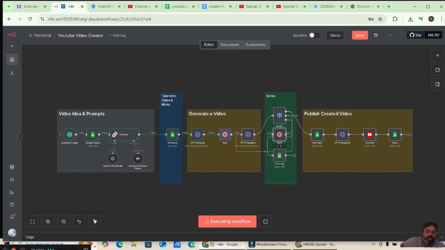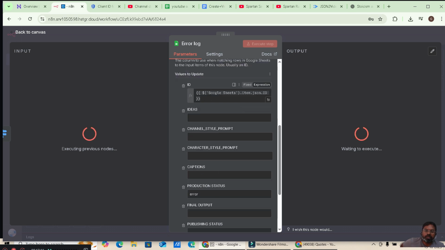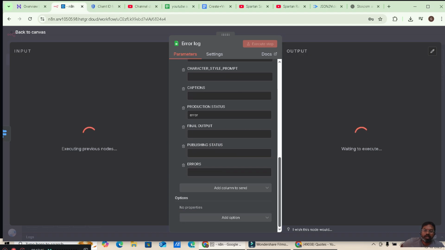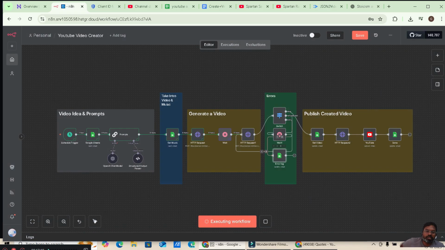And now the error log is placed here. So in the error log, if an error comes, the same YouTube automation, everything is done, and just drag the JSON ID over here, and the publishing status is error, and now it's placed here.